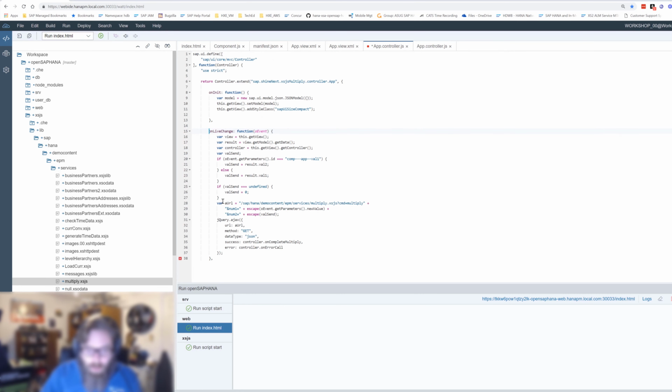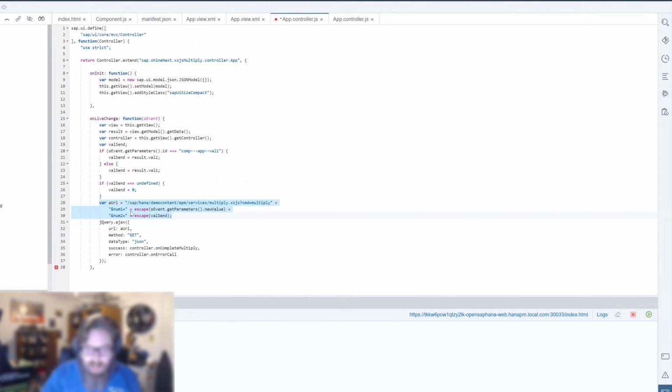So we build the URL with the num1 and num2 as part of the URL. Be sure to escape it so we don't get any bad SQL injection, although we're not doing SQL, so we don't have to worry about that too much in this case, but you should check for things like that. And then we're going to use the jQuery AJAX, tell it what URL we want to call, that it is a get as opposed to a put, a post, or something like that. The data type we expect is JSON, and then 2 event handlers that we haven't created yet, but we'll create in a second. One when it's done on the server to handle the results and inject them back into the screen, and one to handle any errors.